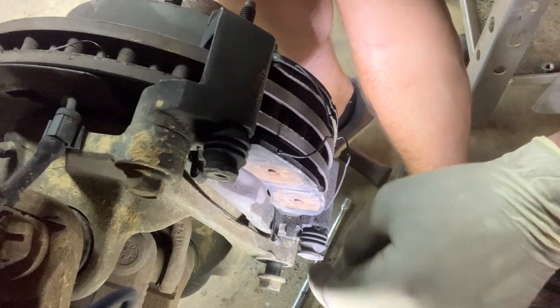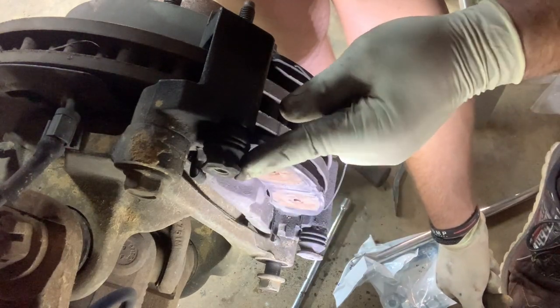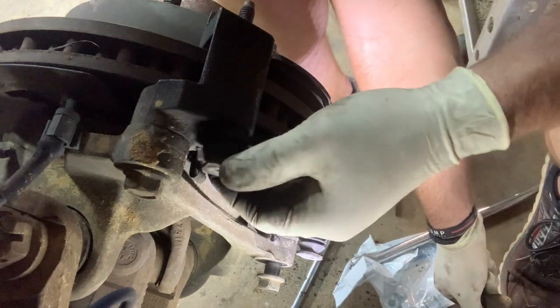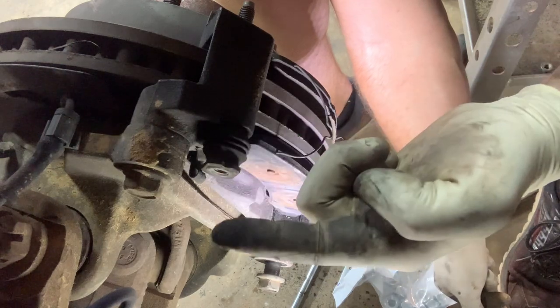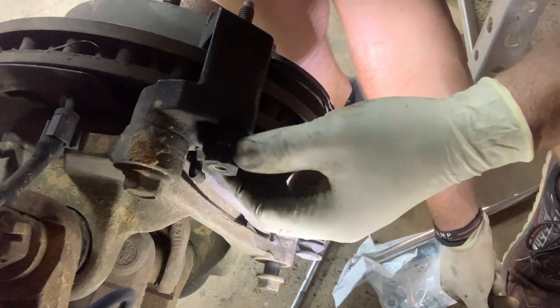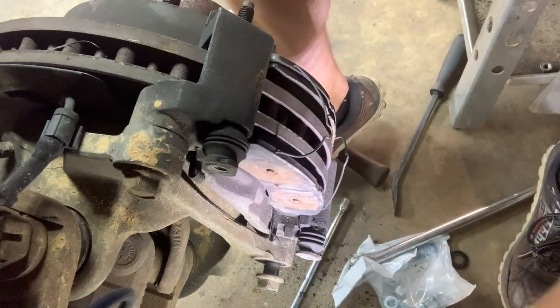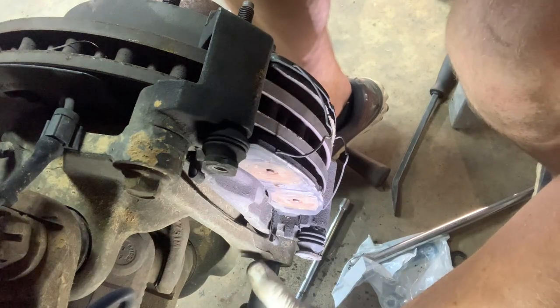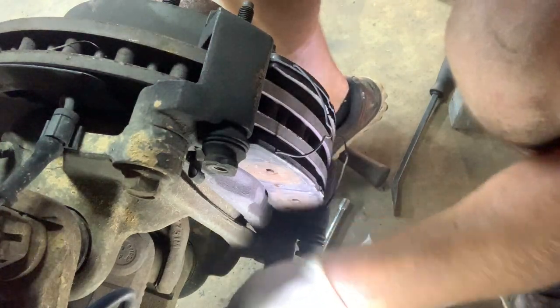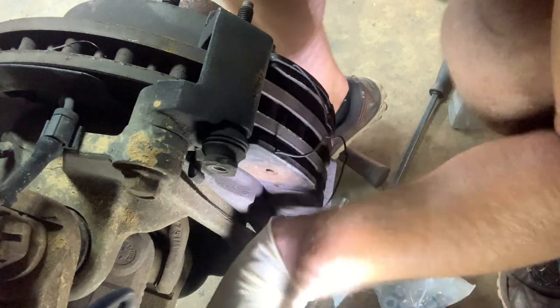Smooth. So to put this in better perspective, I'm sorry I didn't give y'all a good shot a minute ago. This was your brake caliper. The 17 millimeter bolts we took out. And this is the slider I was talking about greasing. I actually did brakes on this truck for the customer not that long ago, so these are all greased up good. The seal glide, because I always clean them every single time and grease them when I do brakes, because I don't want anybody's stuff dragging. And these are the two bolts that you're taking out for the bracket for your caliper.